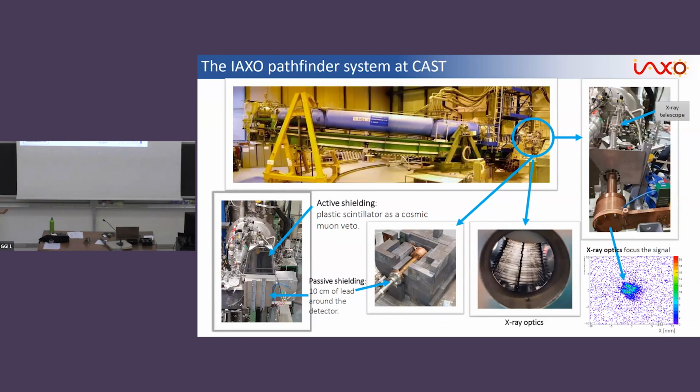Sorry, I didn't explain this. We were positioning an X-ray source here at the beginning of the magnet. So these X-rays were crossing all the magnet, and that's why we were able to see how it was focusing the signal and to make sure that it was really centered and that everything was working as expected. This kind of calibration we did once at the beginning, and then the other calibrations, which were daily, were without the telescope, because in principle this didn't move. We also had these targets that, with the geometers, we could measure their position, so we were sure that it was all in the position it should be.